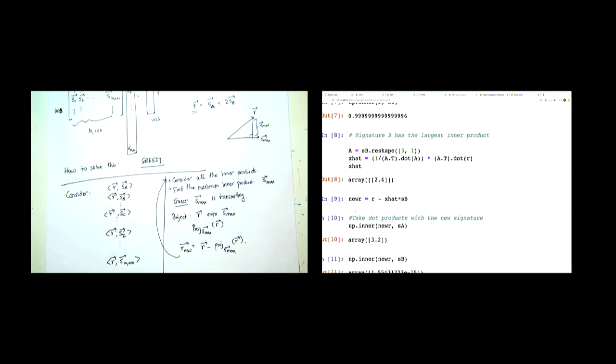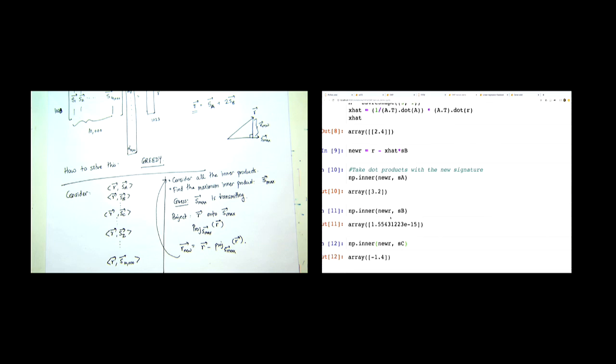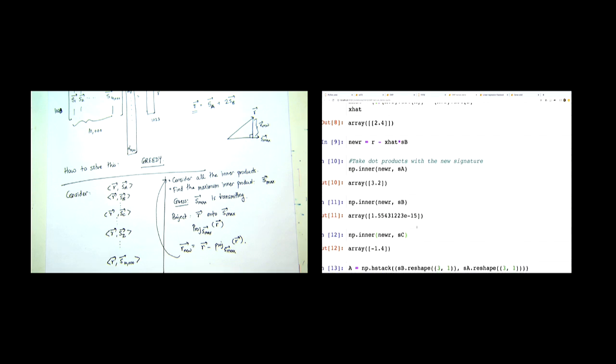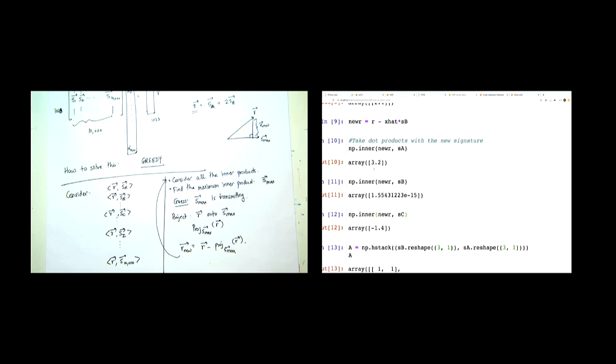Now I have a new R. I've already explained some part away. I have the rest remaining. So I say, okay, let's try again. Now who else was talking, right? I already explained away the part of B. So let's take the inner product of the new R and SA. Okay, I get something. Inner product of new R and SB, what do you get? Basically 0. Right? Because we've already explained away all of the part of B. And SC, I get this number. So clearly SA is now the loudest person, or the loudest thing.